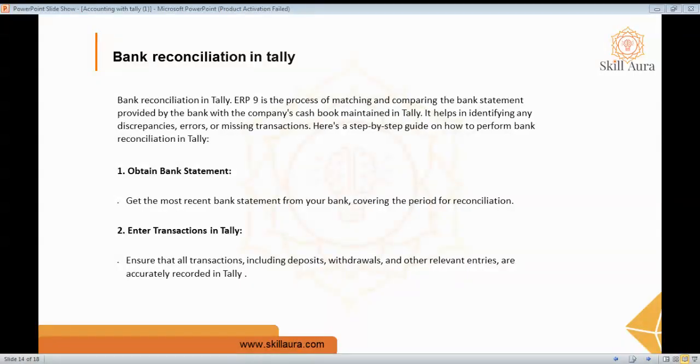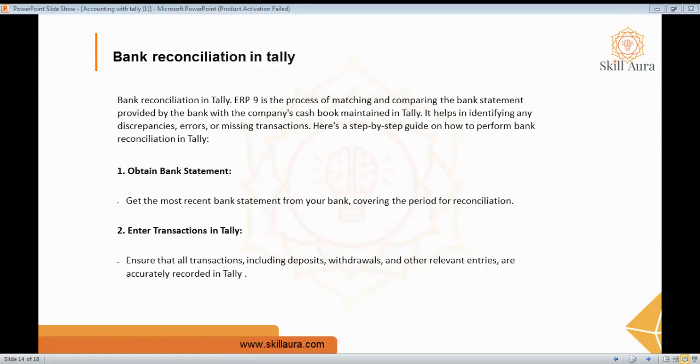It helps you save your time and reduce the chances of error also. Sometimes manual work might have mistakes, but automatic reconciliation reduces the chances of error. So while using Tally, you can choose whichever method is best for you. These are the two types of bank reconciliation.